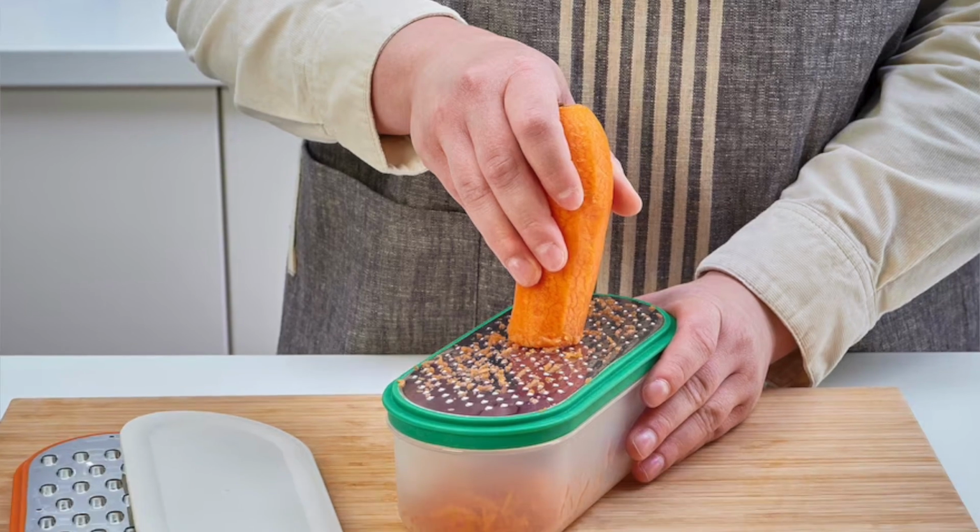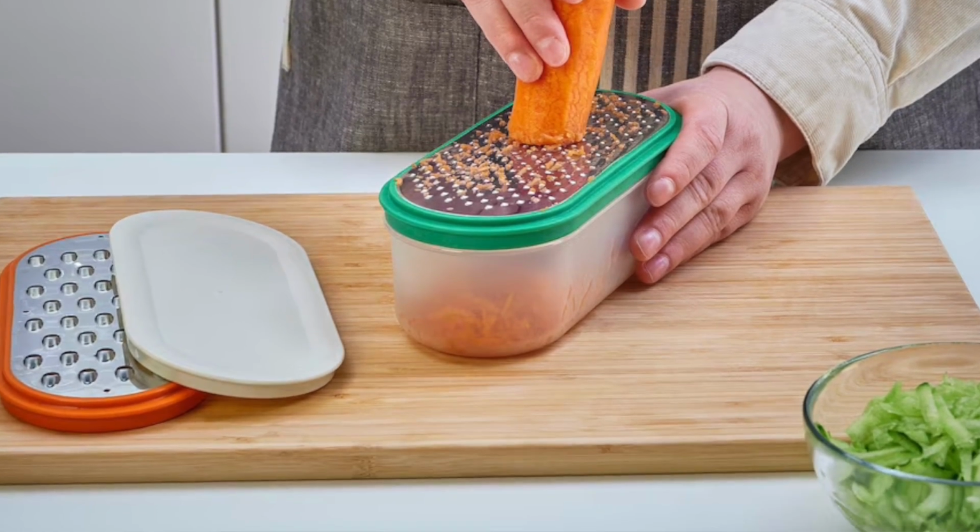Then what you can do is just grate the cheese on top, and all the grated cheese just goes into here. Then you can use what you want and just keep it in the fridge, and then you've got it when you want some grated cheese, which again is super easy when you're meal prepping and trying to get lunch quickly. And again, really reasonably priced as well. I just like the way that it all keeps together, rather than having to get my massive box grater out every time I want to grate some cheese, like over your dinner or something.